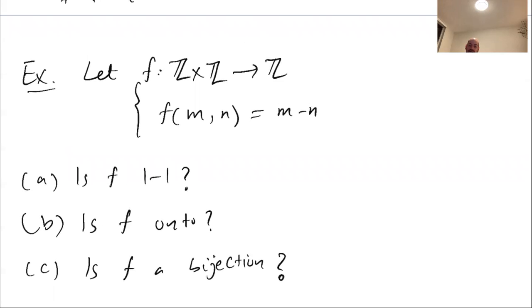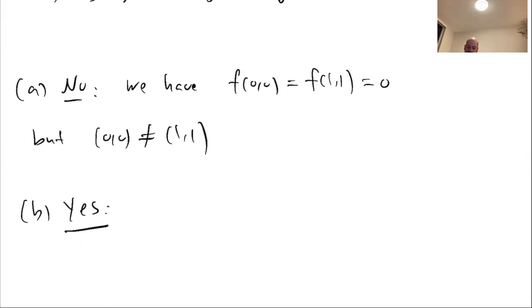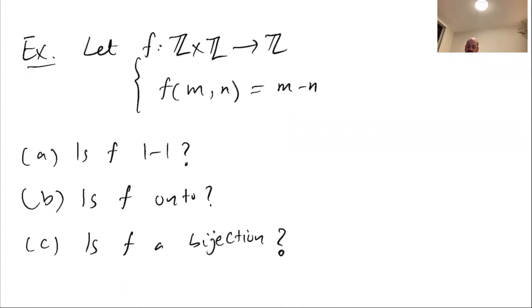Well, I have to consider an element in the codomain. So let, for example, a be in the codomain Z. Now I have to show that this is one of the outputs. In other words, I have to find an input in the domain whose output is a. And what is a? a could be any integer. It could be 0, 1, 5, or -5. That's why I'm saying that I have to prove in general. So I just consider some a in Z. It could be anything.